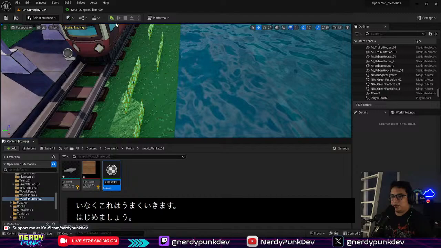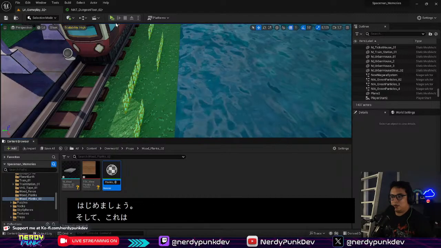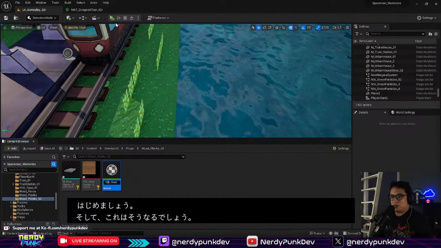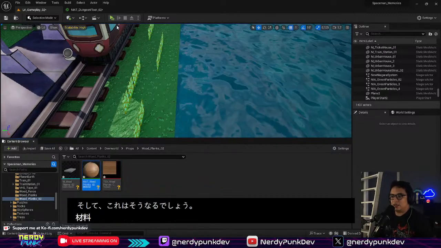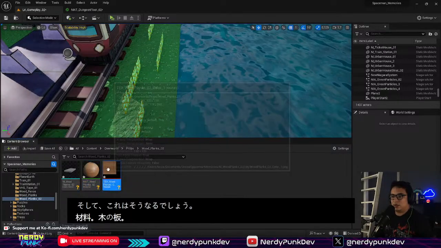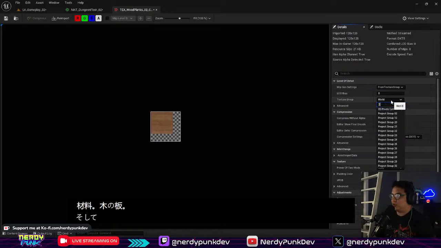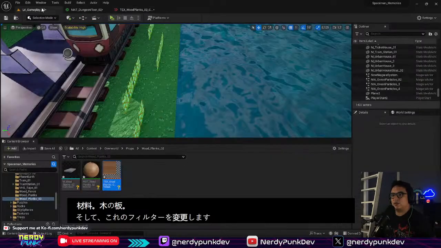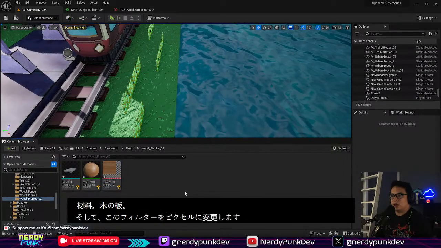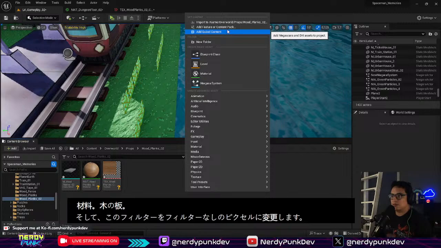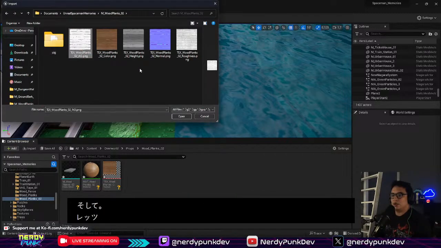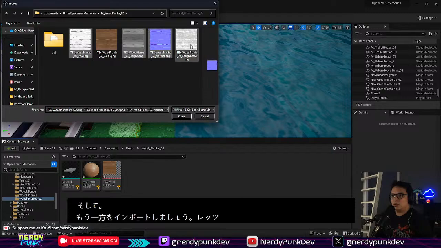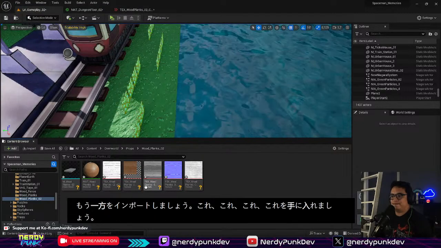And this is gonna be material, wooden planks. And we're gonna change the filter of this one to 2D pixels, unfiltered. And let's import the other. Let's get this one, this one, this one, this one. Awesome.